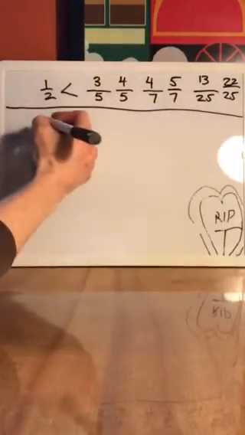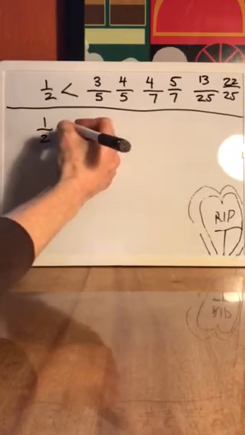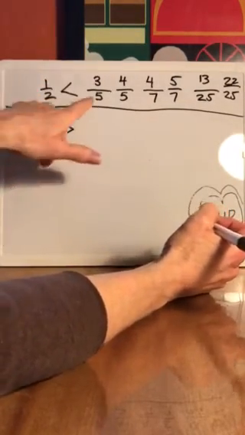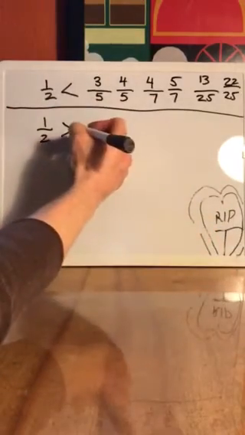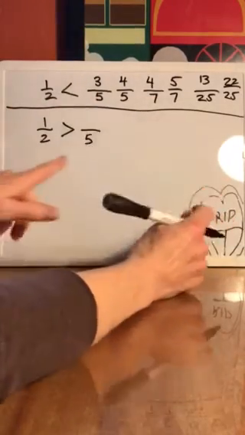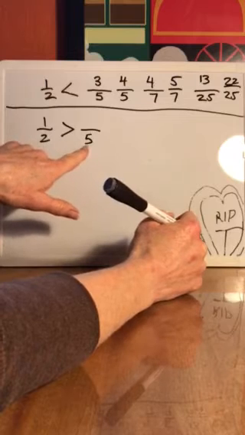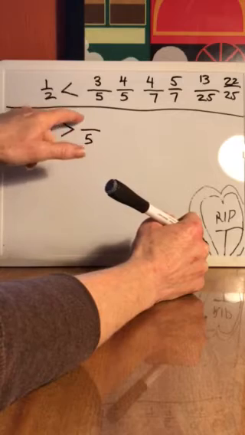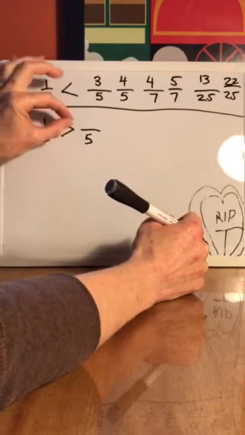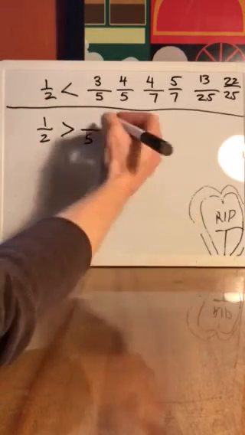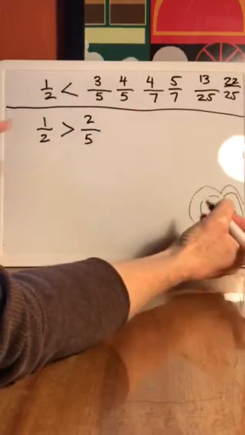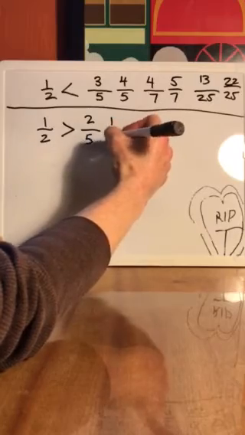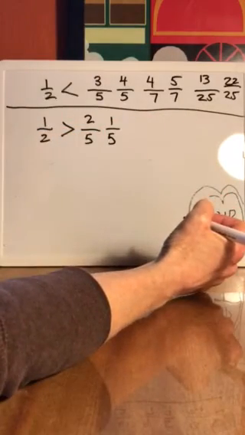All right, so now we're going to talk about fractions that are less than 1/2, okay, using odd denominators. So let's go ahead and use 5 again. We said that half of 5 is 2 1/2. So any whole number in the numerator less than 2 1/2 will make the fraction less than 1/2. So we can put 2 here. So 2/5 is less than 1/2. We can put 1 here. 1/5 is less than 1/2.